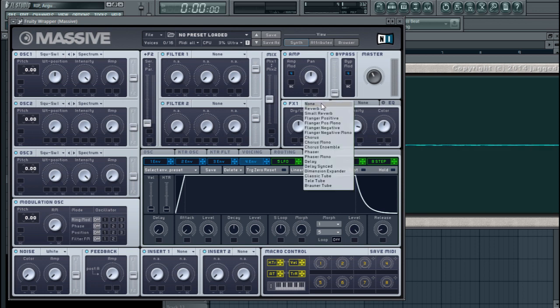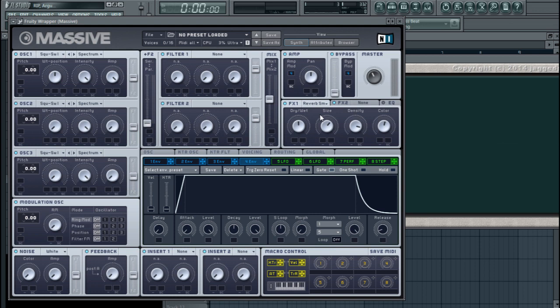The next one is small reverb, and the parameters here are exactly the same as above. Even the algorithm is the same. The only difference is these parameters are mapped to a smaller range, so it's easier to fine tune. Using a smaller reverb instead of a big reverb makes it easier to create a wider sound almost immediately without having a long reverb tail. So we're not going to look at each parameter because they all do the exact same thing.